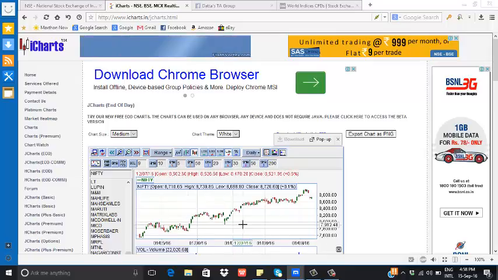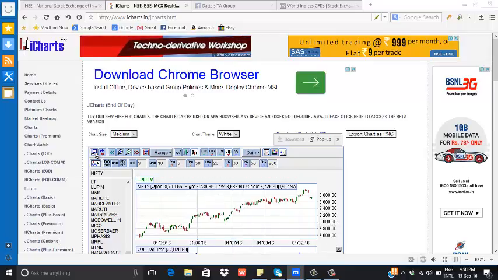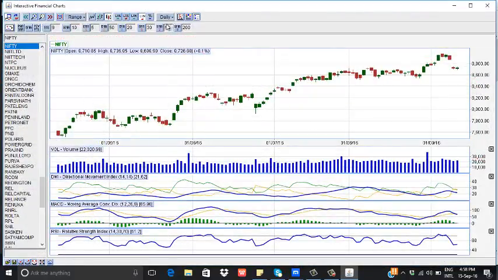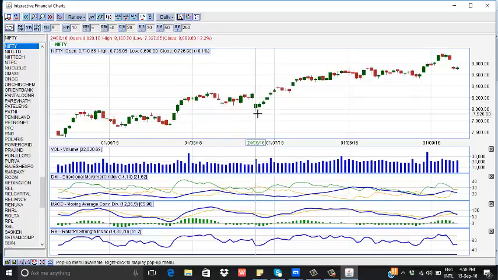Now, this is a chart. You can just make it full screen here. Click on this button. It will now come to full screen. Now, we can see this is a particular daily chart. What is a daily chart? A daily chart displays the price changes of a particular security on that particular day. The market is open between 9:15 to 3:30. So whatever the price changes that have taken place, that is displayed as per one unit.